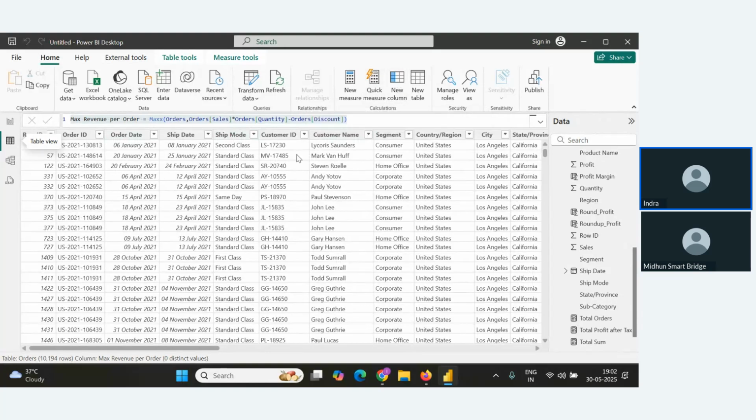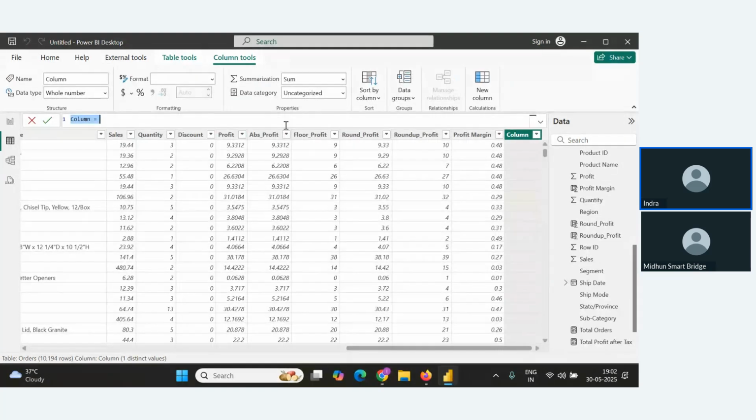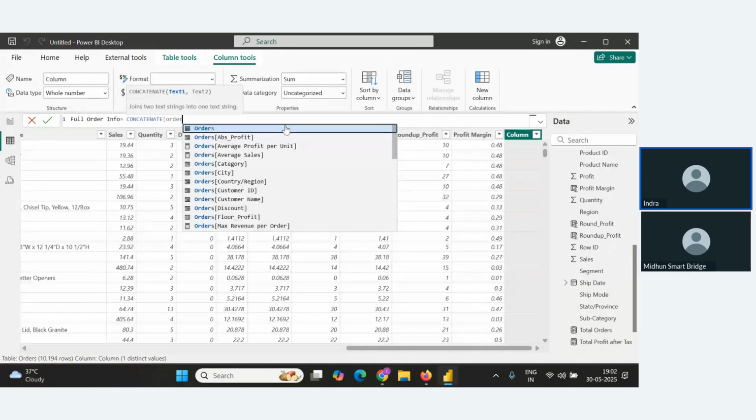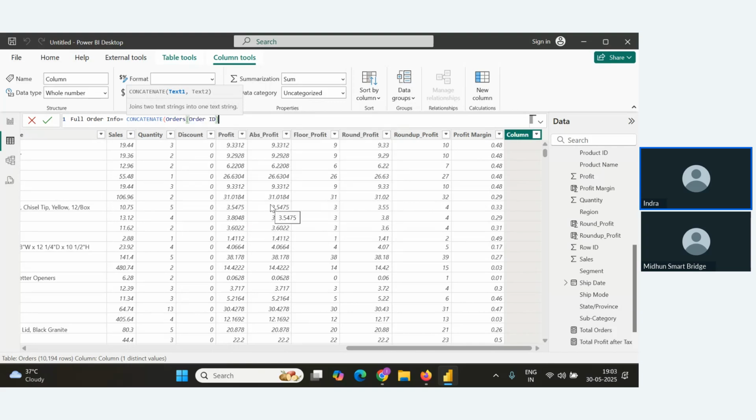So you can go to the new column. Here you can give the new column name as full order info is equal to, you use the concatenate function, and inside this you can pass order ID, and give a comma, then with what value you want to separate them.